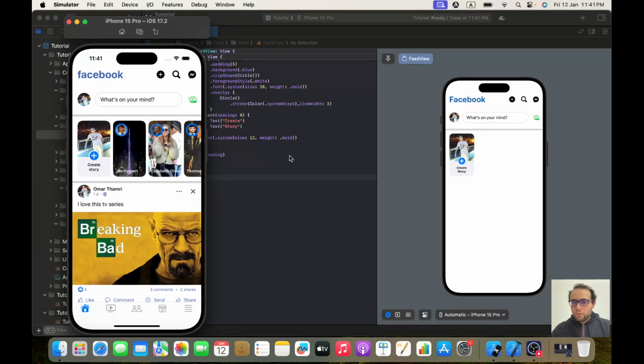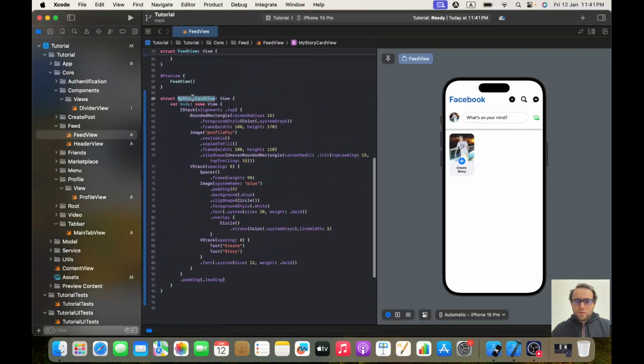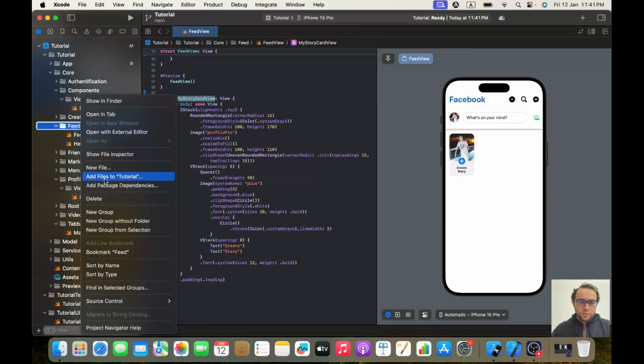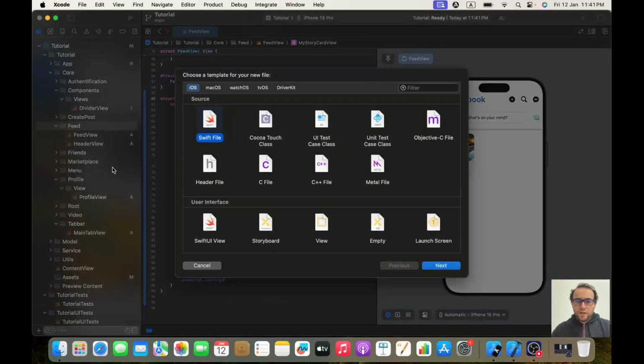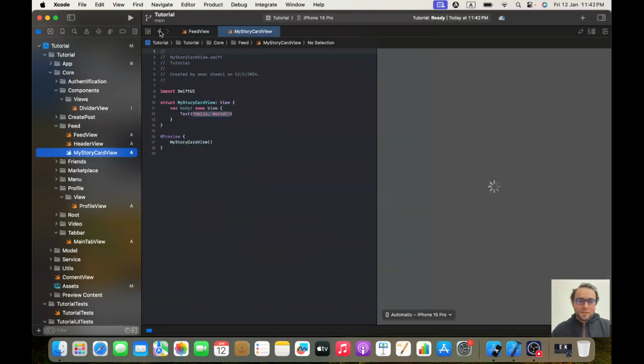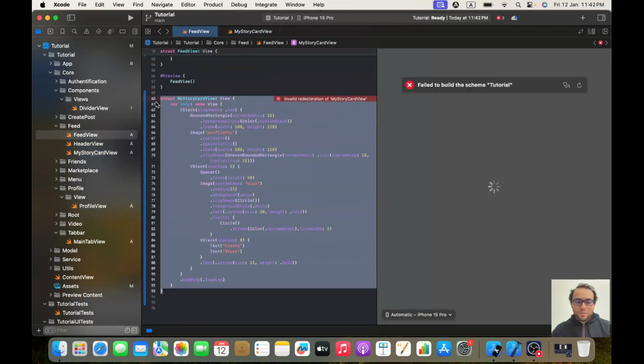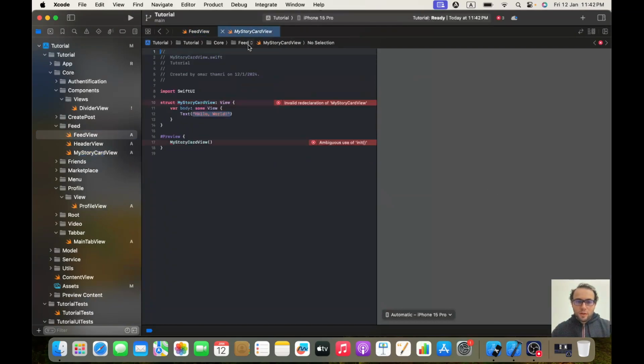Okay, before I go to the next step, let's also take this one to its own file. So let's go my story card view, let's go to feed, a new file, a SwiftUI view, let's call it my story card view, and here let's go back, let's cut the code and let's paste it here.